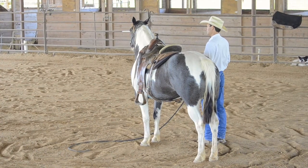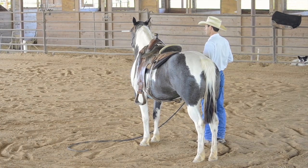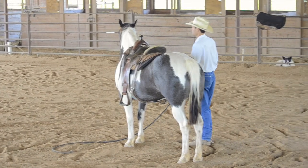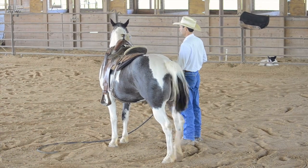So she kind of gave a lick and chew. There's a whole softening in her body. She hasn't yet put her head down, but she's actually starting to blink a little bit. She's losing that worried look in her eye.